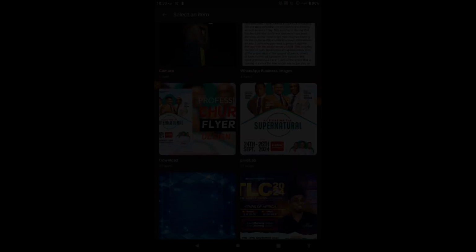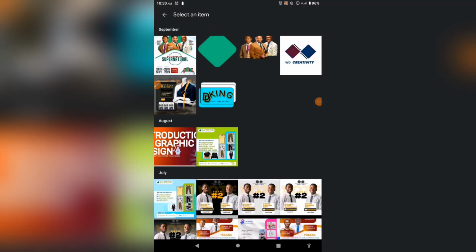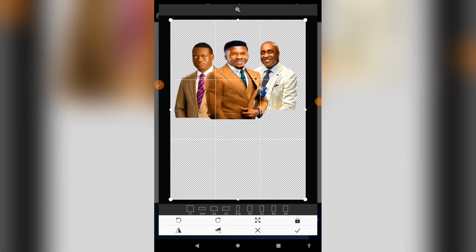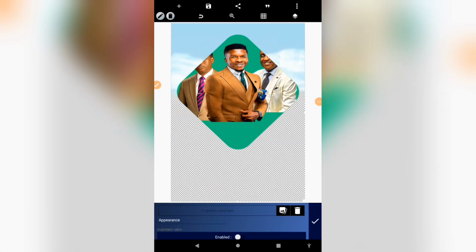So here it is. Can you see that? This one. Alright, so I'll click on it and do not crop. If you import it, it will show something like this. Now don't worry if the head of the men of God is not showing outside, because we actually want them to show outside. Don't panic, just click on the plus icon again, then from gallery, and import those men of God again.